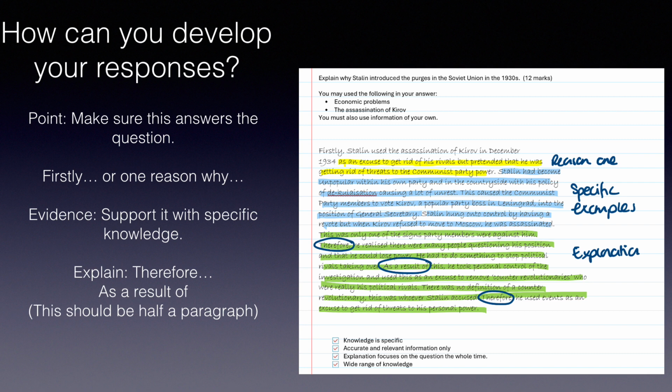So if you're going to think about structure and wanting to learn a structure, like I say, start with the point, maybe use your evidence. You will have evidence peppered in to your consequences, but then think about therefore with the consequences and as a result of this. And that should be the structure of each of the 3 paragraphs. So remember, no introduction, no conclusion needed in a 12 marker, just firstly, secondly, thirdly. The bullet points will often be the best ones for you to be able to answer the question, but you will see that it says that you may use the following in your answer. So if you don't know them, don't get stuck by it, just use the ones that you know specifically.